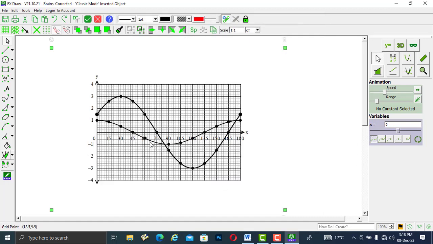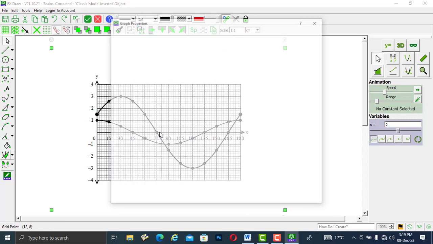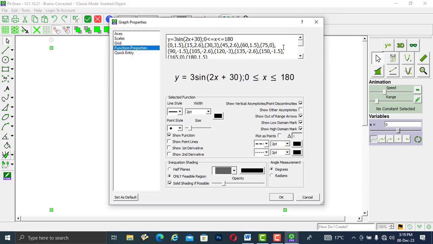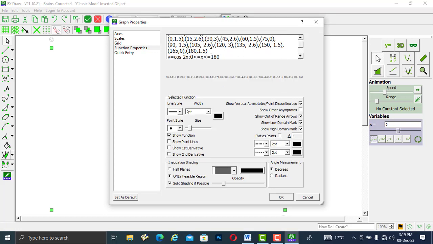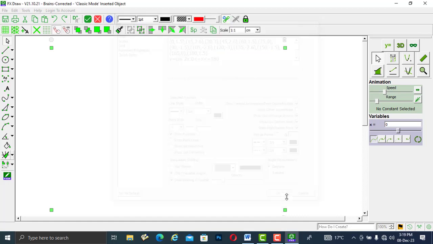Good. You see it has come in nicely now. So I right click, then I go to function, I start with the first one, the coordinates end there before the second one ends there. So point style, I put the star, and I can adjust the size a bit like that.